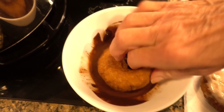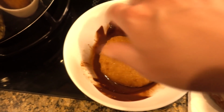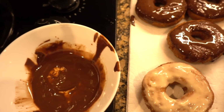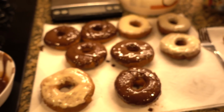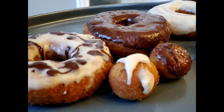And when you pull them apart, they pull apart just like a traditional cake donut. And there is a finished product picture. We mixed one of the glazes at the end just for fun, just what we had with leftovers. But I cannot even express how legit these keto donuts are. You've totally got to try this recipe. And plus it gives me like this one thing to look forward to. If my kids have a birthday party or something, I can make donuts now.